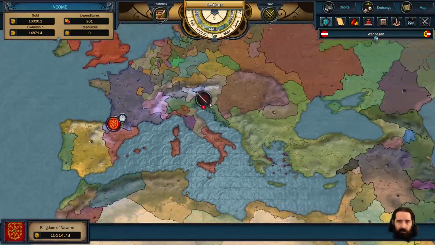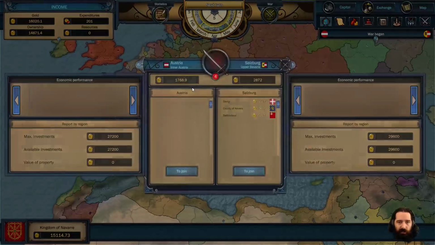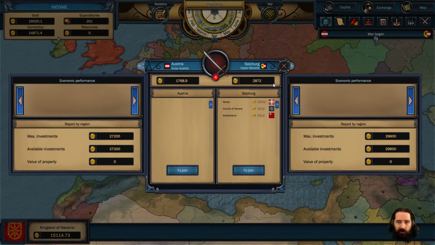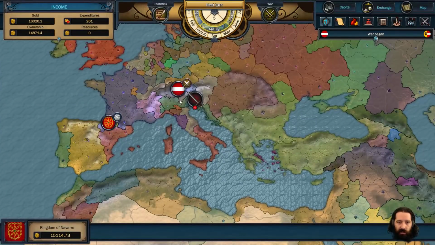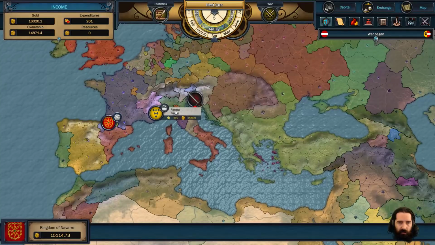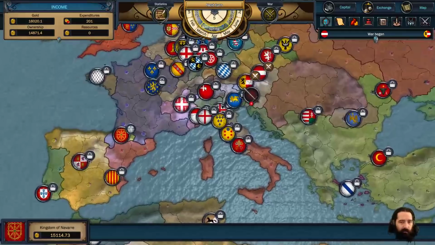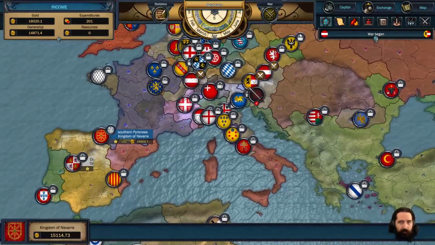What was it? Austria versus Salzburg. Salzburg should be a 1 province minor, and Austria is already going to win it. It'd be interesting to do an Austrian campaign and do Salzburg instead of Parma, as Austria is supposed to start in there. Or maybe do an Austrian one and take both of them.